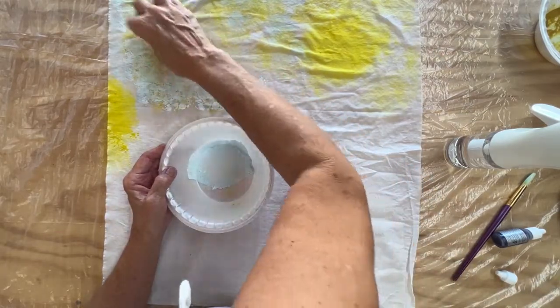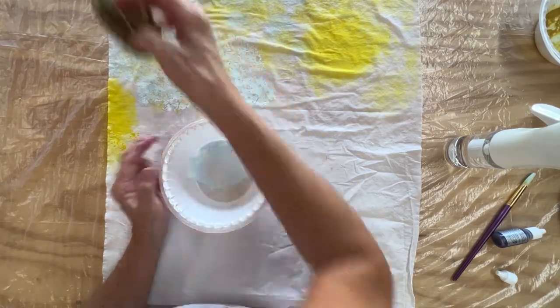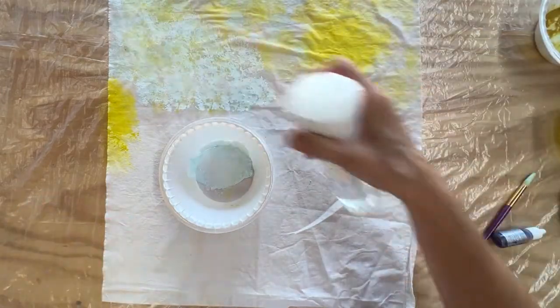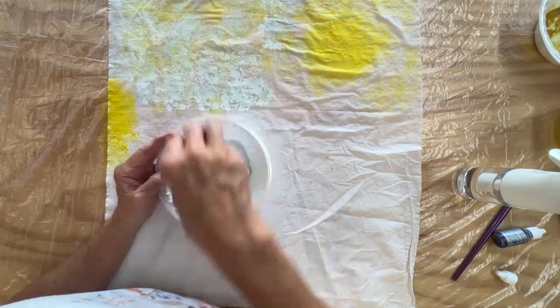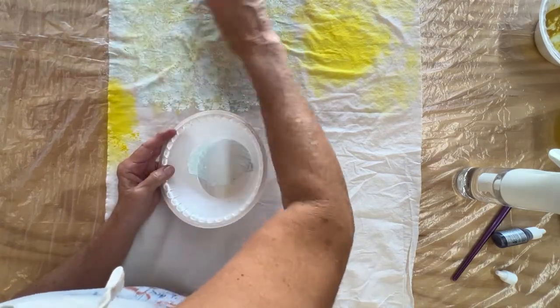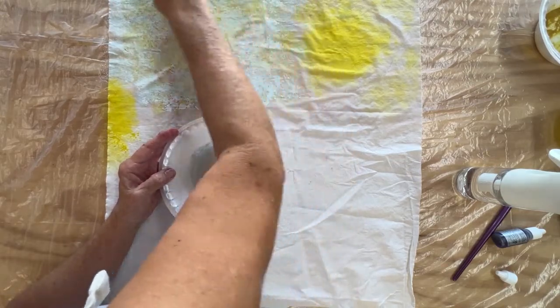Yeah, this one is a little more opaque, so it's covering some of those yellows better. That's looking better. Let's put a little more water on it to make sure it has a good wet base that it's working on. And y'all laugh at my sponges, but it's how I paint. And it works, so I'm not gonna complain.